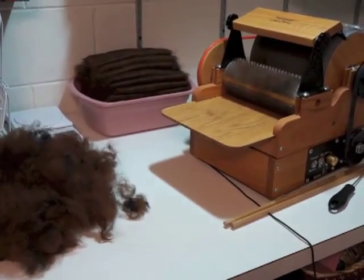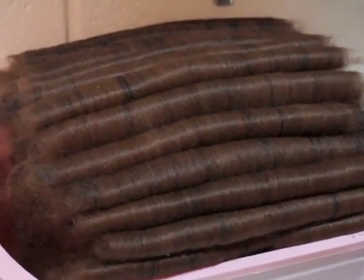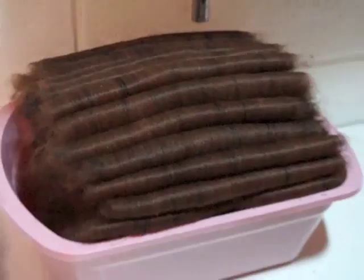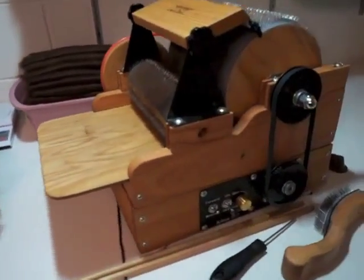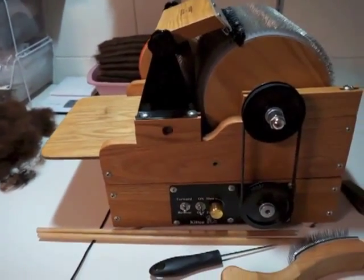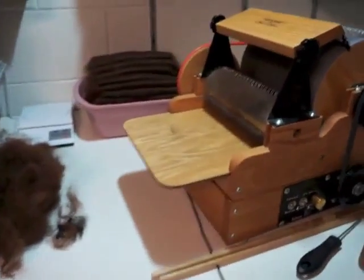Hi, this is Jessica here. I'm going to show you how to make some Rolags, which is what these are. Some alpaca Rolags. I made them using my drum carder, which is motorized, so that helps. Alright, so here we go.